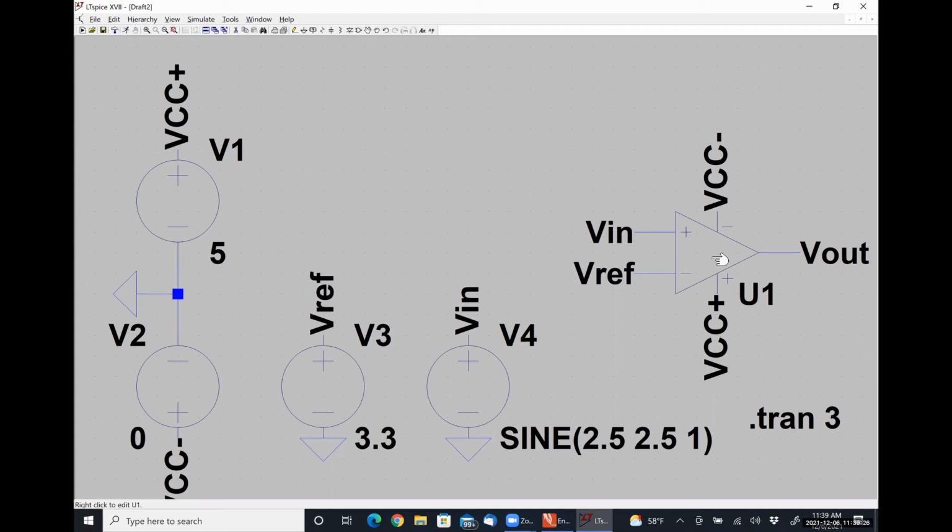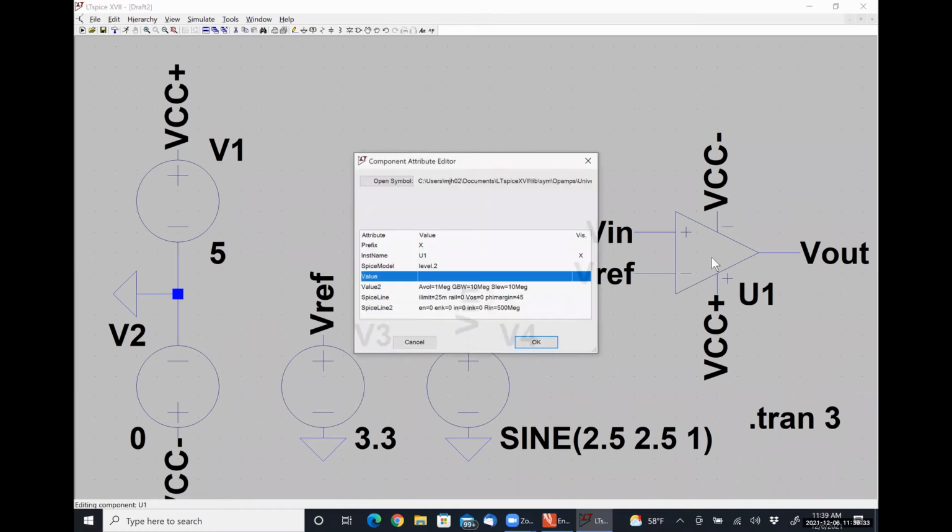Oh, actually, let me do something real quick. It's not going to matter particularly for this circuit, but I do want to show you something. If we right click in the middle of the universal op amp, and this is the reason that I use the universal op amp, right here where it says spice model and then level 2, there are actually 4 levels that we can use, okay?